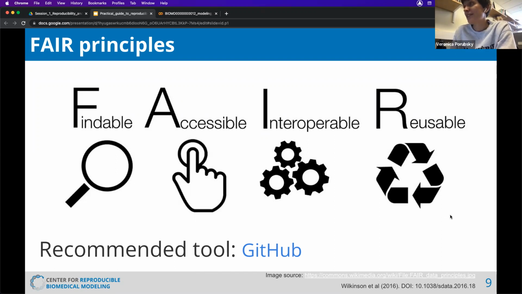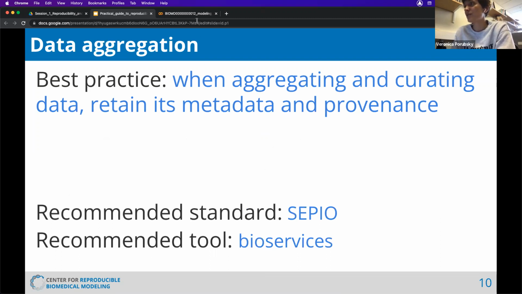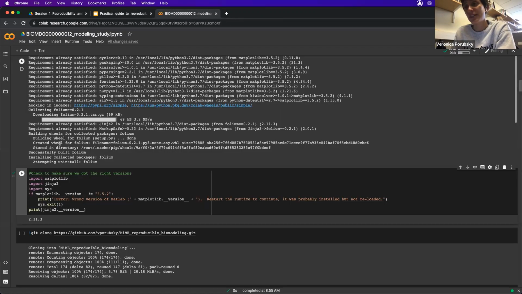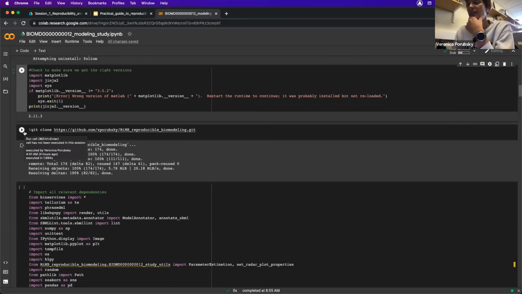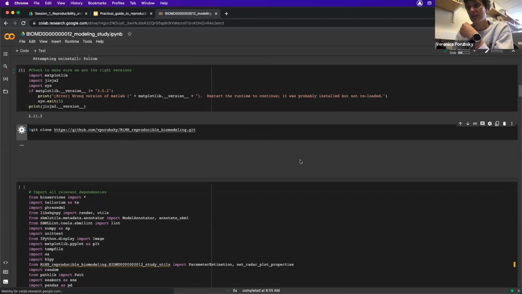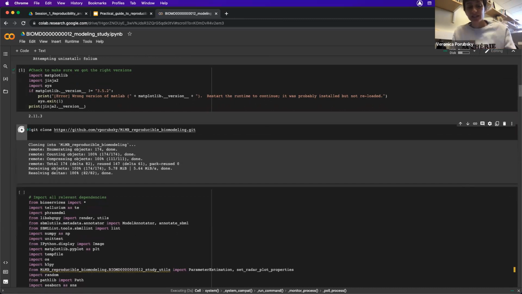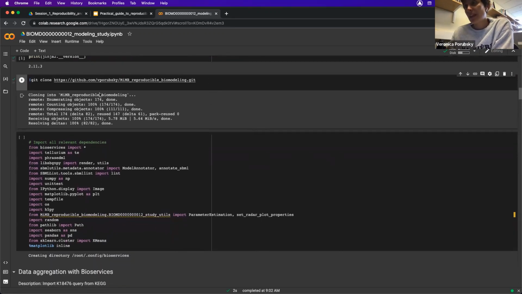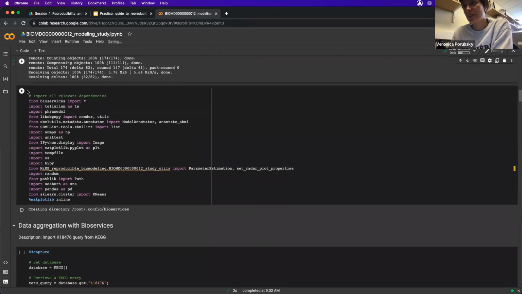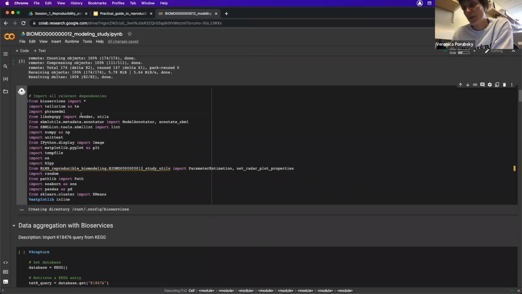Okay, now we can get into the best practices. For this, I'll try to switch between the slides and the notebook pretty consistently. So just some more setup for the notebook really quickly. I'm going to clone some information from this GitHub repo, which will just make some files I already have saved accessible to us. If you want more information about this notebook in particular, there's a little bit more in the GitHub repo itself, so you can also refer back to that. So this is just cloning in my GitHub repo that is going to be useful. And then we're going to import all of our dependencies.